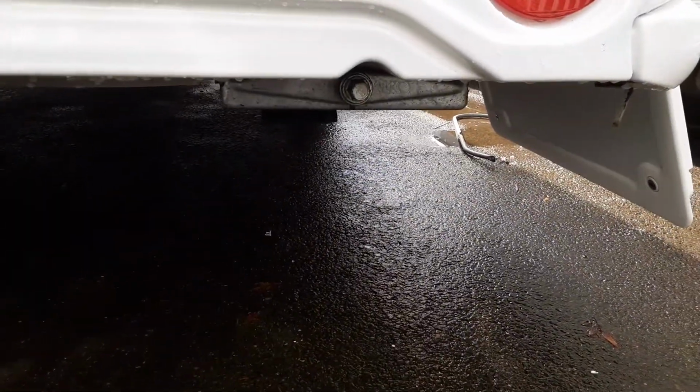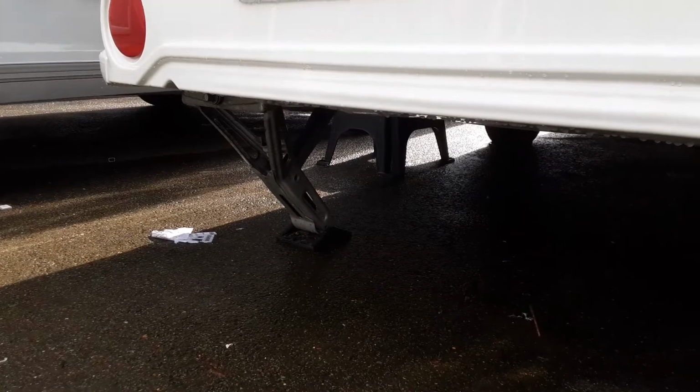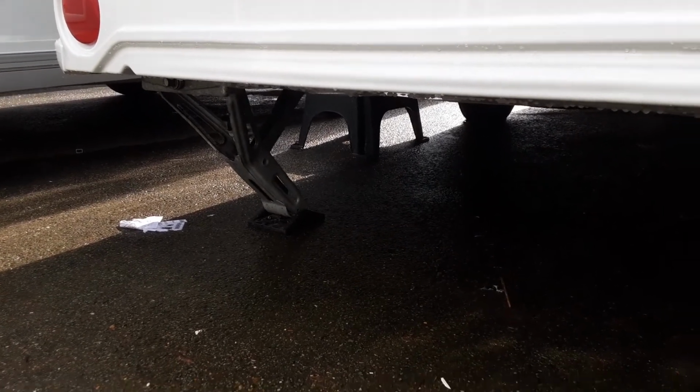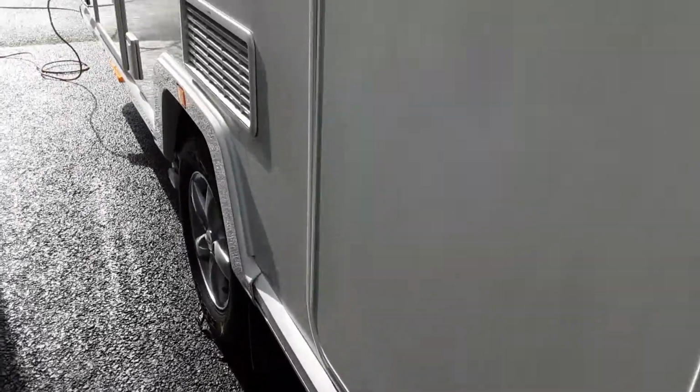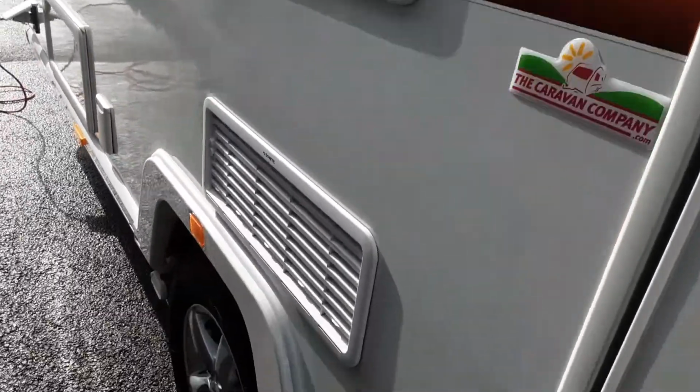So going around to the back of the van, wind down legs on either side at the back. So you've got one there that's up at the moment, and then you have the wind down leg on the other side. Coming down the door side of the van, you've got your fridge vents, as you'd expect to see. It's like the hot air out of the fridge unit.